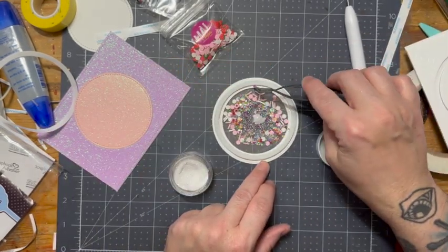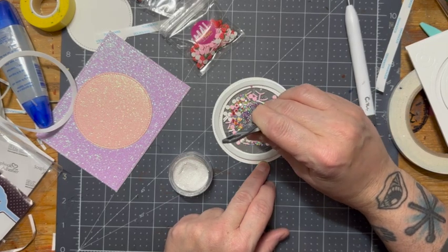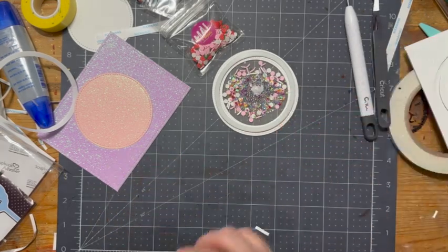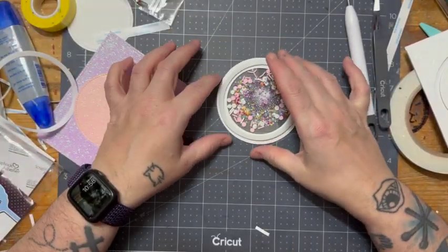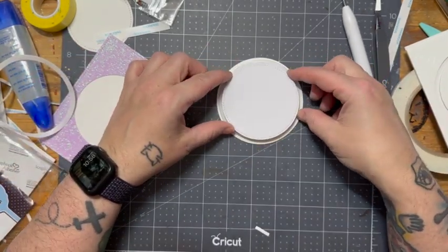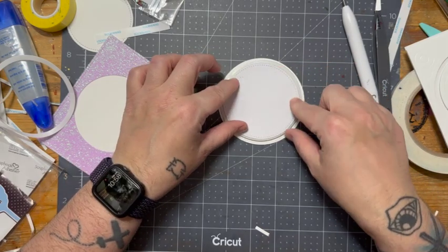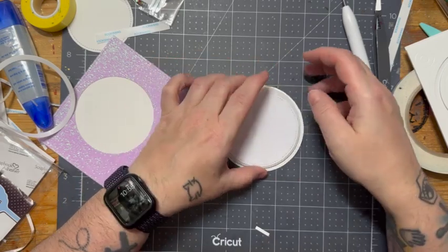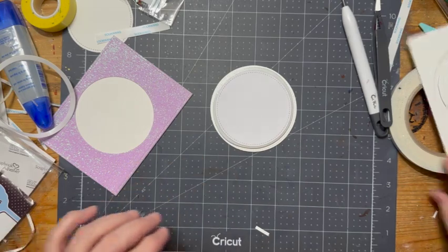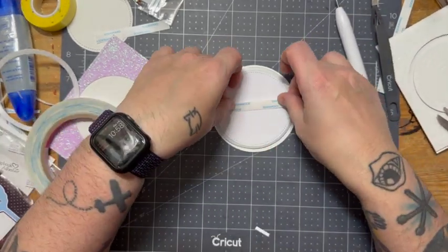The reason why I made the faux pas of putting the glitter in is that I didn't use anti-static powder on the window shaker, so the glitter ends up sticking to the window, which kind of detracts and makes the frame a little cloudy. But because this is glitter, I just went with it — it is what it is. I've taped the foam tape and took that circle and put it on top to seal everything in.